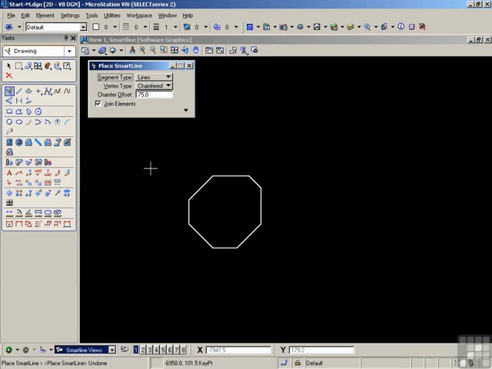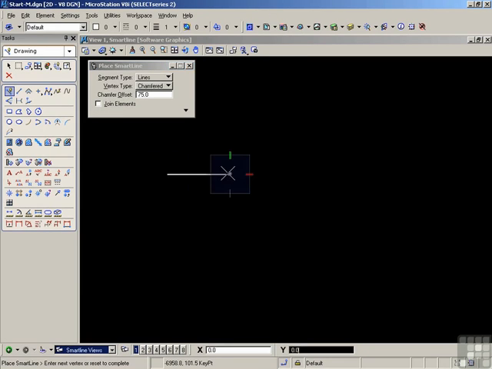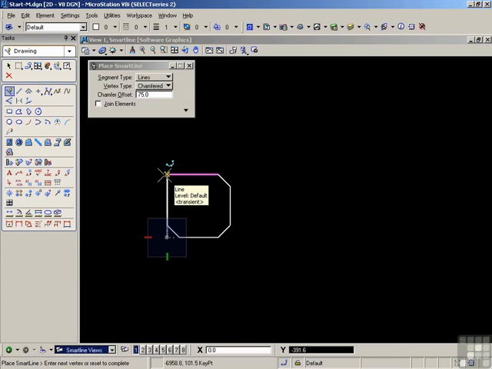Now you may have noticed something happening to the tool settings box as I close the shape. Let me undo this one and show you what I mean. Right now I'm going to take join elements off. I'll leave chamfered as the vertex type and draw the square again. Now notice as I come towards the starting point, if I find the snap point, nothing happens at the moment to the tool settings window. But let's say I discovered that I really do need a closed shape, which means that I would have to turn join elements on to close the shape. I can still do it, but only if I place a manual tentative point at this location.